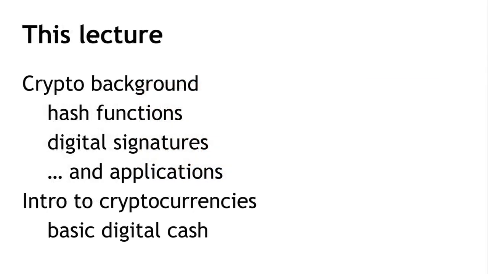In this lecture, number one, we're going to do two things. First, we'll introduce some cryptographic primitives that turn out to be necessary for talking about cryptocurrencies. In particular, we'll talk about cryptographic hashes and digital signatures, and some of the ways in which those are used to build cryptocurrencies. And then at the end of the lecture, we'll start talking about cryptocurrencies, and I'll give some examples of simple cryptocurrencies that illustrate some of the design challenges that we need to deal with.